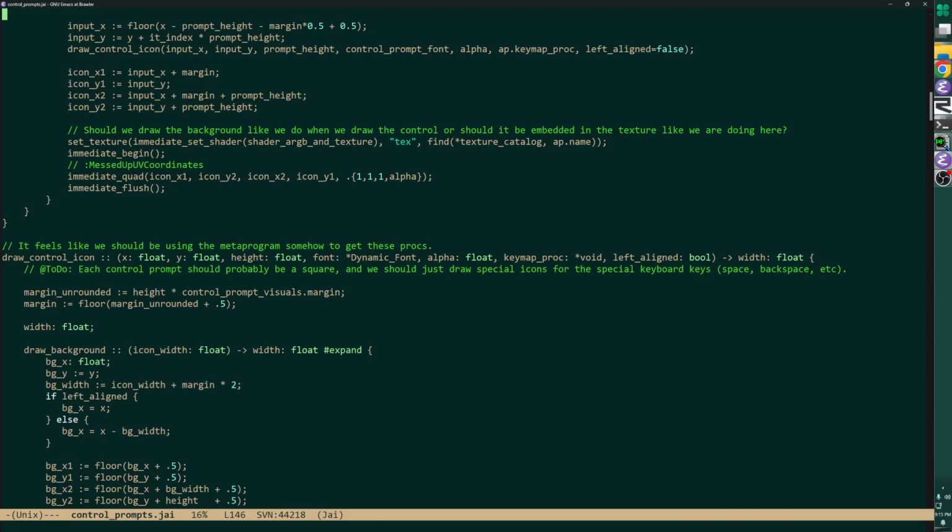Draw a control icon. So maybe we just want to call this function, draw a control icon, for the appropriate key map proc next to the little words that we're doing.